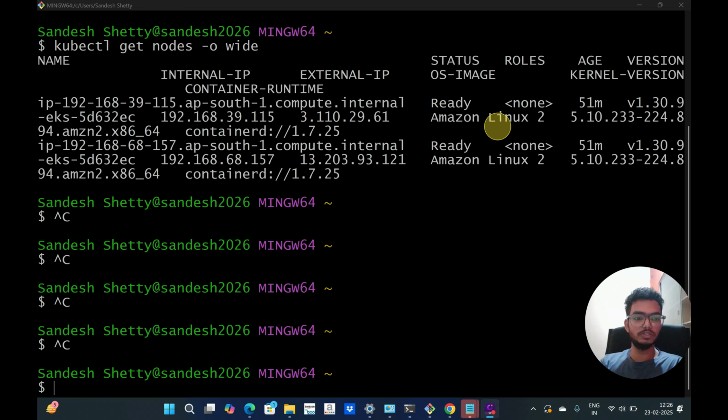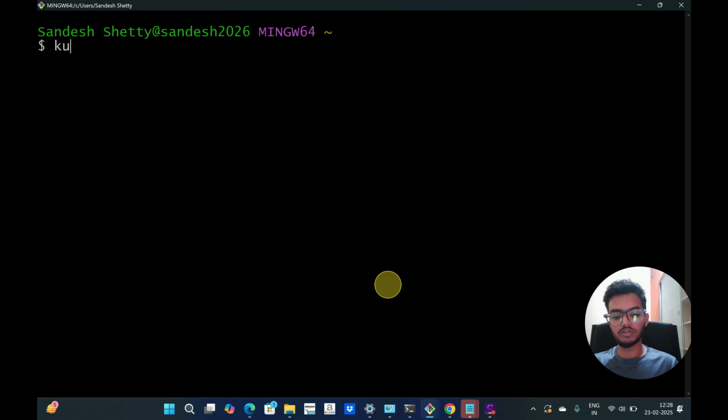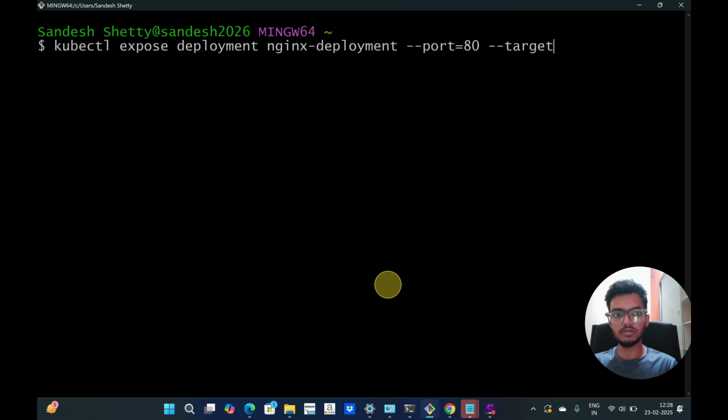Let's check the load balancer service. So let's create a load balancer service now. For that, I can run the command kubectl expose deployment, the deployment name, that is nginx-deployment, and the port, that will be 80, and the target port, that is also 80.